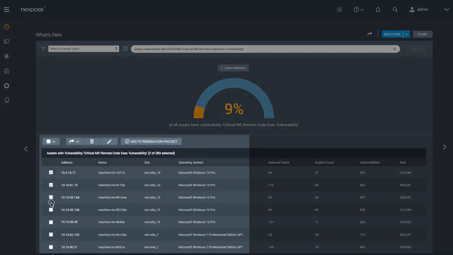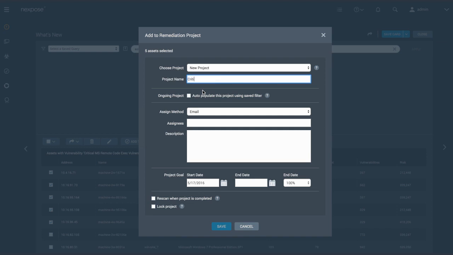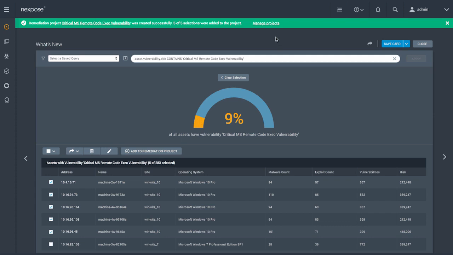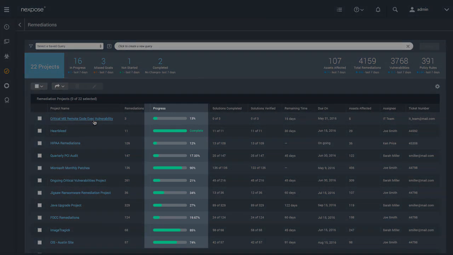Let's pivot your view of this vulnerability to show which assets in your organization are impacted. With all of the information needed to know the significance of this exposure, you can create a quick remediation project for this critical vulnerability and assign it to a senior member of your Windows team. To avoid injecting chaos into your IT organization, you can zoom out to a view of IT's full remediation workload and see what's currently in progress and what might need to shift.